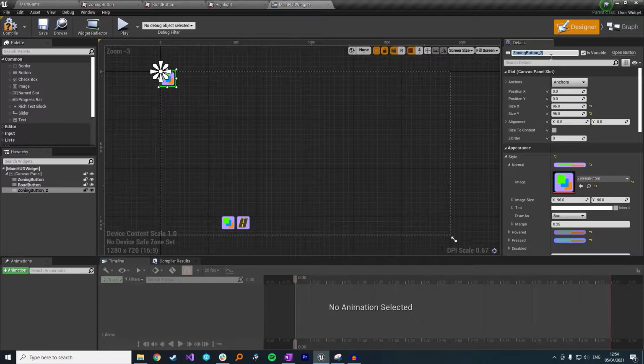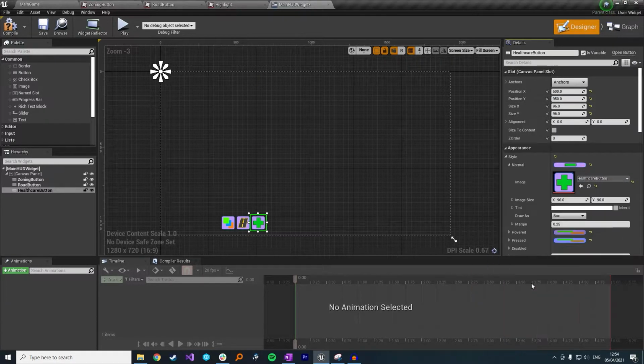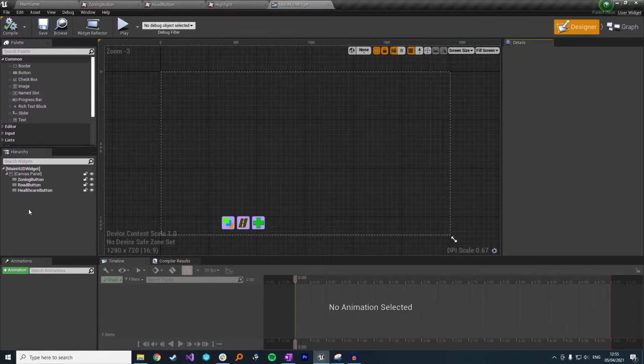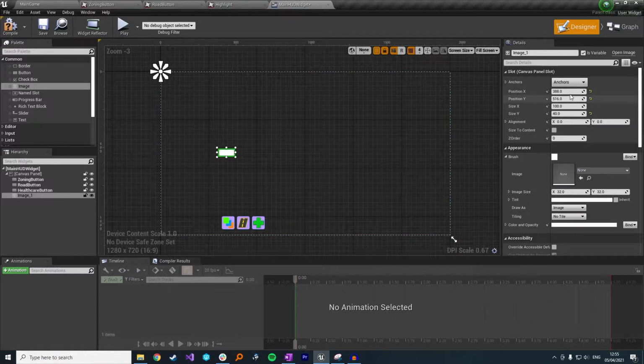We're going to do a healthcare as our first building option. So we're going to make a healthcare button. Again, that'll be at 600 and that'll be at 950. And I'll just go through and quickly replace all of the icons. So there we go. Now we have our 3 buttons like that. And the last thing I want to add is an image, and that image is going to be the highlight texture that I mentioned at the start.